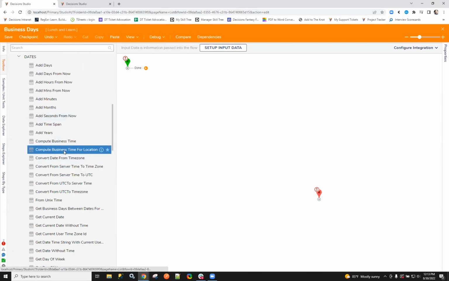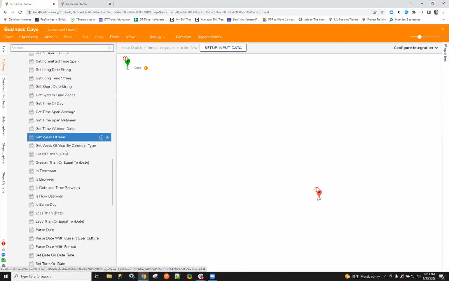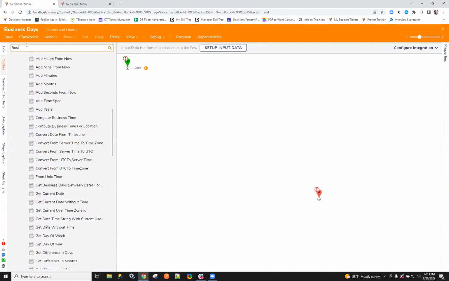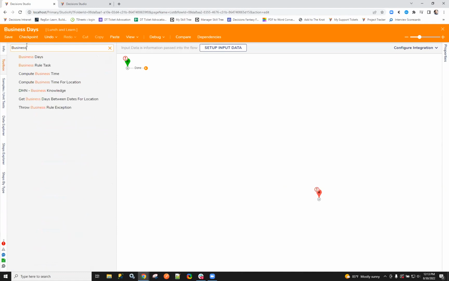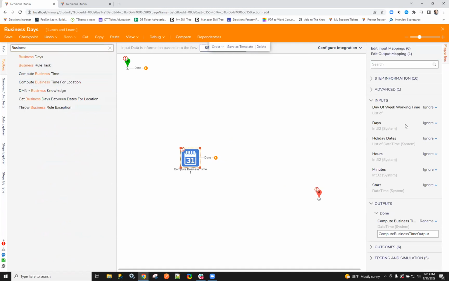We've got compute business time for location, and I believe there's maybe some other ones around that, but compute business time will allow you to calculate this.